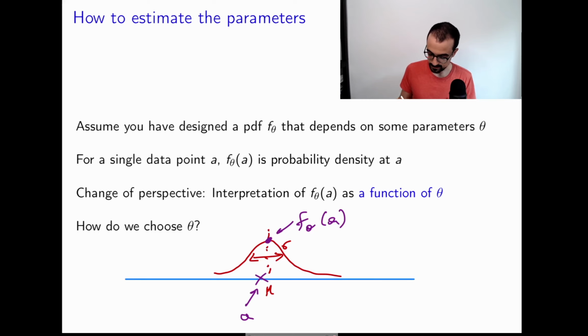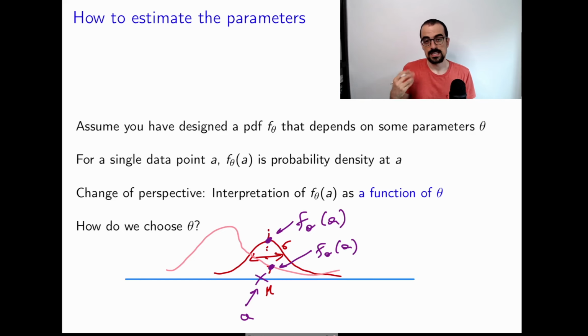And as I vary mu and sigma, I'm going to obtain different values of the density. So if I, for example, take mu all over here, the f of theta at A is going to be like that. So in general, for continuous, and let's assume that these two things integrate to one, they don't really look like they should integrate to the same thing, but I'm sorry, I'm no artist. Okay, so which one would you choose?